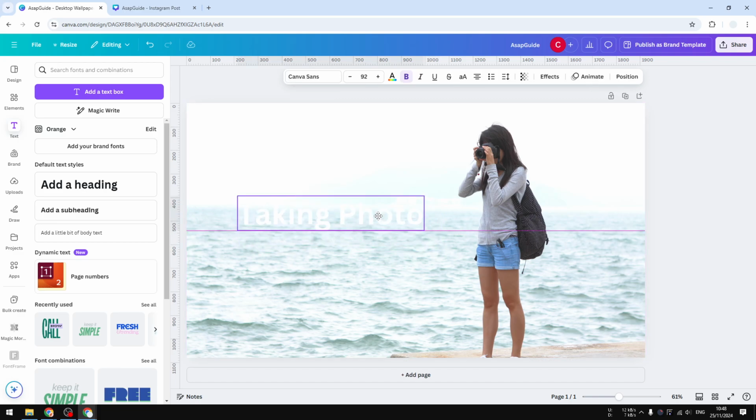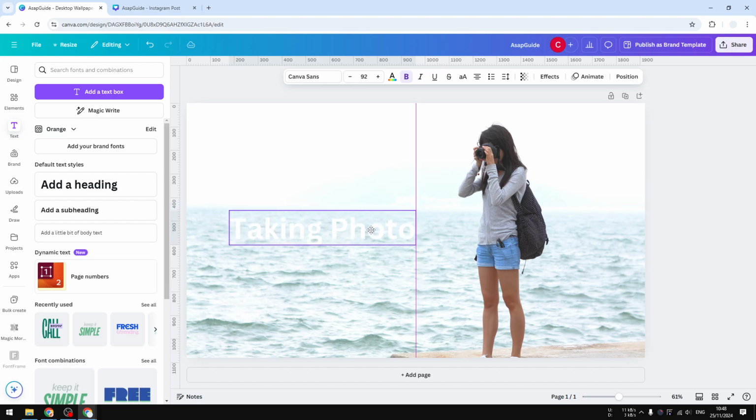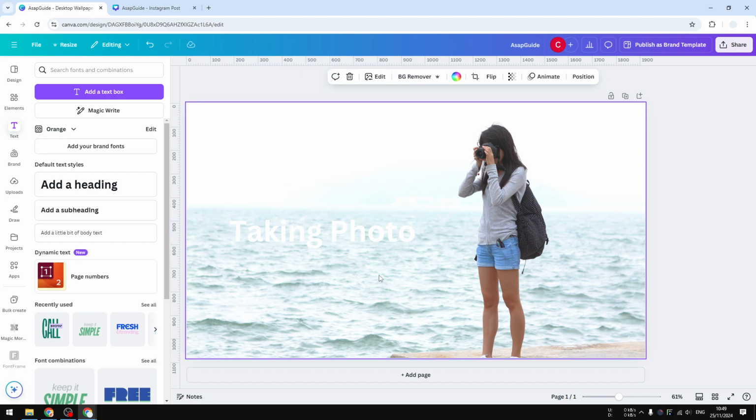You can still see it, but it's not going to be very visible to a lot of people, especially if they are not adjusting the screen brightness. This text is basically invisible. So we want to add a background, and therefore the text is going to be more visible. Now there are two methods that you can try. The first method is by adding some effects to this text.